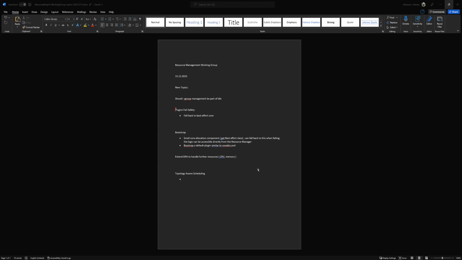When you said this one, you meant resource manager. I thought that resource manager would still be part of the kubelet, and it would just communicate with different kinds of plugins. Yeah, exactly. It's only communicating with plugins and coordinating the plugin communication.